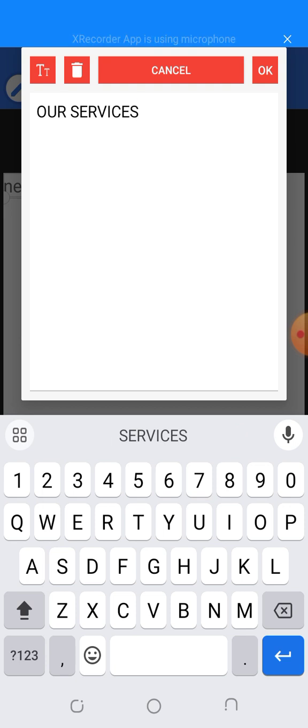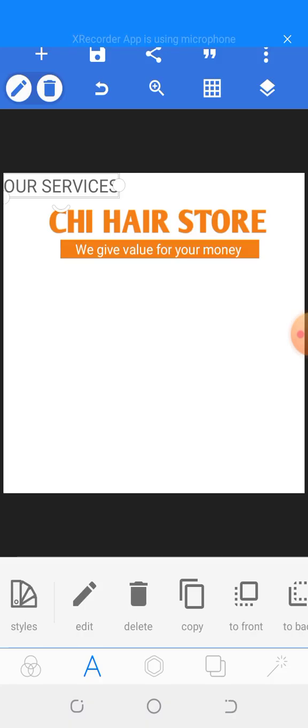Our services, guys. Okay. So once you've written our services, bring it down. This particular design, we're using center alignment to balance it. It's not going to be either left or right, it's going to be in the middle. You just see how it will all align.